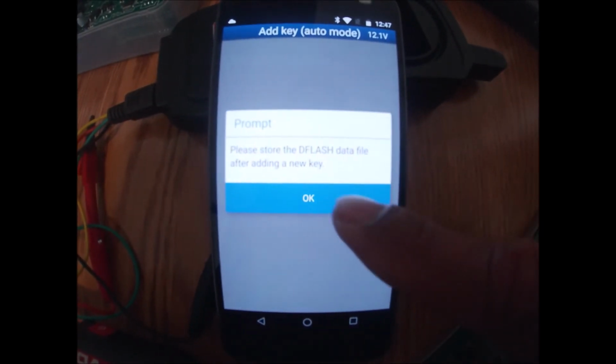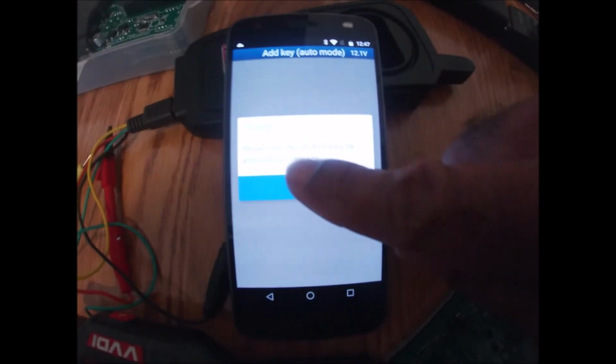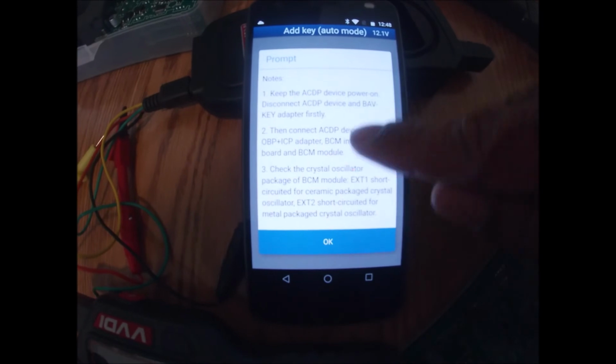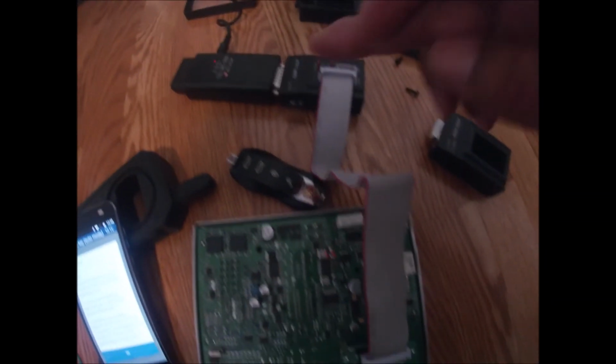All right, please store the deflash file after adding the new key, which we'll do because you have to rewrite it back to the BCM. Okay, here are the new files that it's creating in the background. Now it's telling me to connect the programmer back to the BCM. So I'll disconnect my key and key adapter. So now I have my BCM connected back to the programmer.